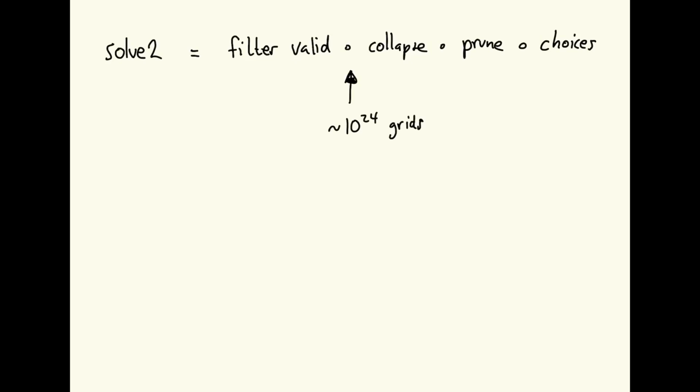So it's reduced it. It used to be 9 to the power 51. We've reduced it to 10 to the power 24, but it's still an astronomical number and actually not feasible for solving Sudoku puzzles. So again, you can try this out for yourself. Try starting up GHCi, say solve to the easy grid, and it's just going to sit there forever because it's trying to explore the search space of around 10 to the 24 possible grids coming out of the collapse function. So we need to think a bit more deeply.